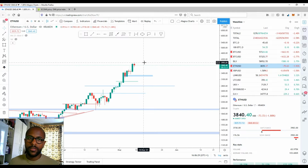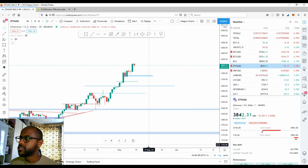I would say, as I always say, this would be a good time to take a little bit of profit off the table, 5%, maybe 10%. And of course, Ethereum's going to keep going up throughout this year, but it's always good to take a little bit of profit off the table, because when it dips, you can put it back in at a lower price. So you would have had more ETH after this move. So that's just my unprofessional, unsolicited advice. So do with that what you need to.